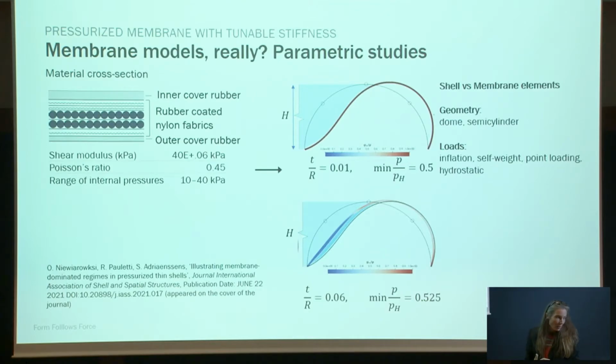The other thing is that I imagine these storm surge barriers to be compartmentalized, or maybe even have two layers, so that if one layer or one compartment gets punctured, there will be another compartment that can take over. And that's actually also what we do when we design structural glass floors. We don't just design one glass plate. We actually have 2 or 3 glass plates with a transparent interlayer that you don't see, so that if one glass plate breaks, the other ones take over and keep the pieces in place.